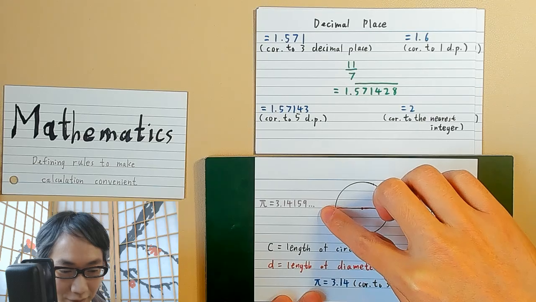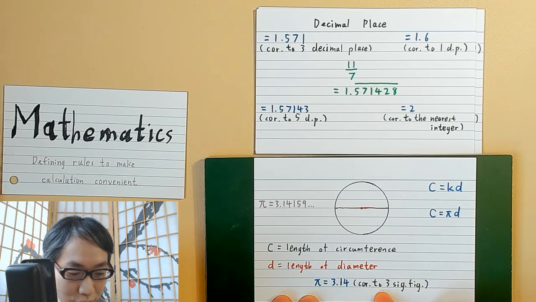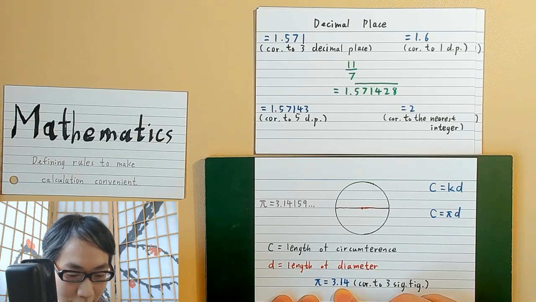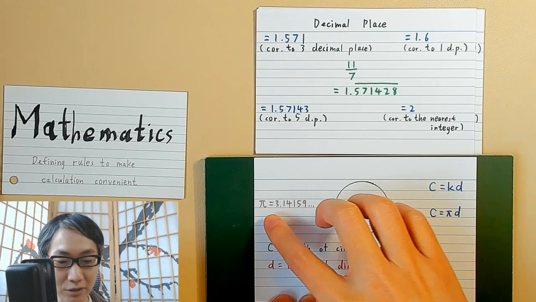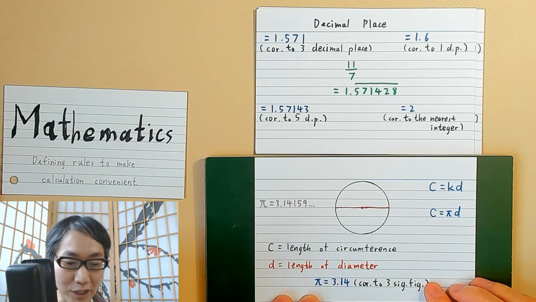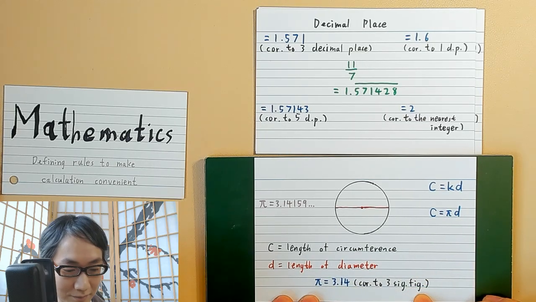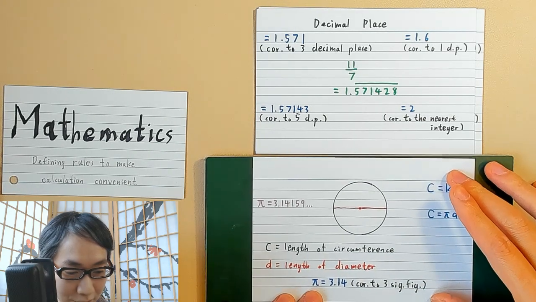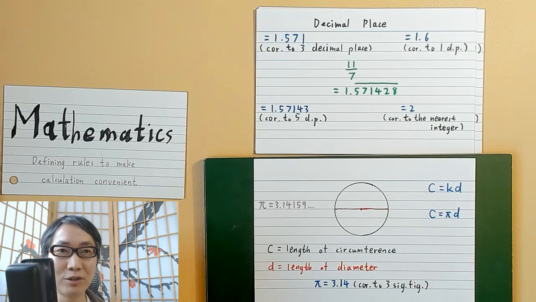So then we have to approximate it. So we say pi is 3.14 correct to 3 significant figures. And we don't know the exact value anyway, so may as well use an approximation that suits our need. How many digits do we need? How exact do we need to be for the calculation or for the measurement or for engineering purposes? It depends on our purposes. How many digits do we need? And this is approximation. Yeah, see you in the tutorial of approximation.